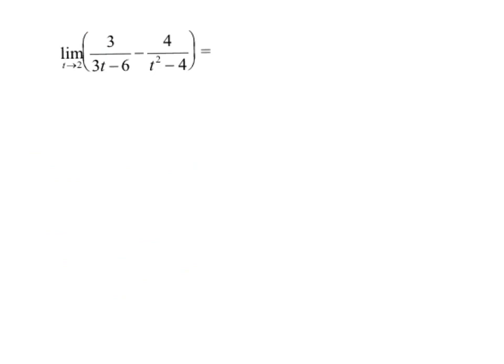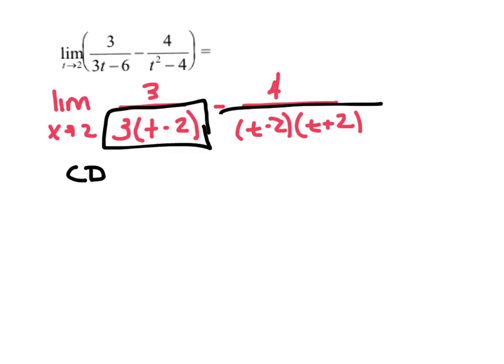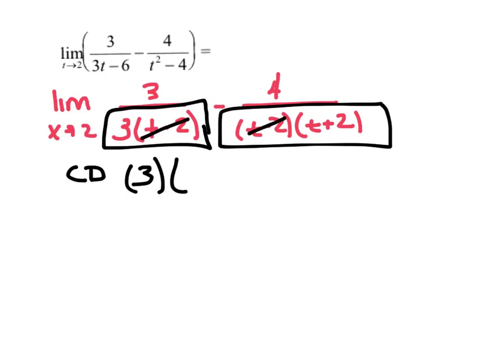Okay, in this last case, I just want to slow down and I want to make one fraction before I test my limit. So again, it's all about that common denominator, a little more algebra review. I'm going to factor these and clean them up just so it's easier to state the common denominator. So I'm going to say this is 3 over 3 times t minus 2 and 4 over t minus 2 times t plus 2. Okay, so now, when I ask myself, what is the common denominator? I look at the denominators, and I need one of everybody. So I need just a plain old 3. I need the t minus 2's, and I need the t plus 2.